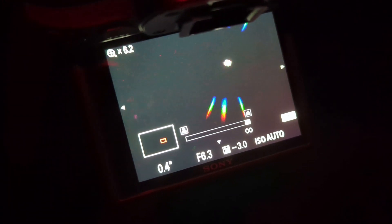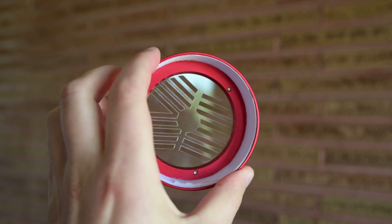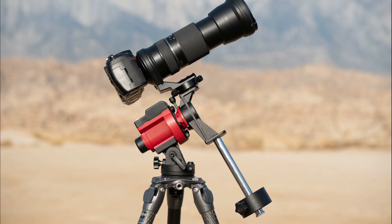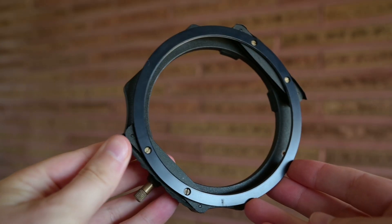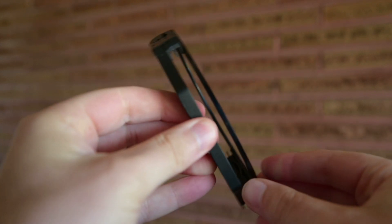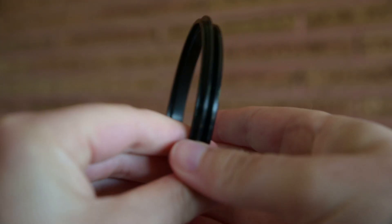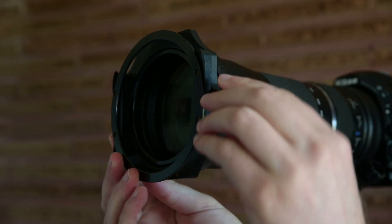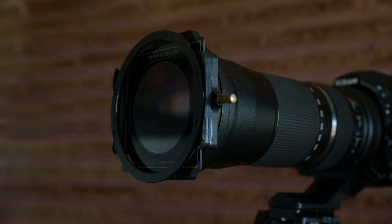When I'm doing astrophotography with my dedicated astro camera and my telescope, I always use a Bahtinov mask to achieve perfect focus. But if I'm using my DSLR and telephoto lens, it doesn't come with a Bahtinov mask, so this is what you'd want to use. To best use the Focus on Stars filter, it helps to have a 100mm square filter system. Because I used to be a landscape photographer, I had the Lee filter system, which allowed me to quickly attach a 95mm filter ring on the front of my telephoto lens, then attach the filter holder to the ring, and finally slide in the 100mm filter into the slot.